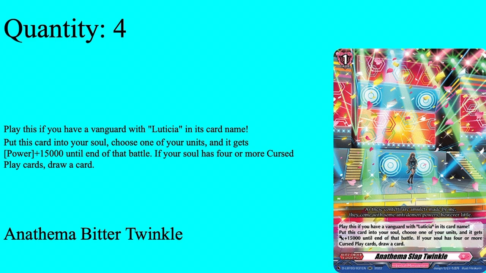But all around, it's a very good card because you can defensively start using this the second you get to grade 1, which basically means the second you ride for the first time in the game. It's a free 15k shield, which helps stack up the soul very early for Luticia's curse plays. And then, if you end up getting 4 more, including itself, you get to draw an extra card, which is nice to have. So all around, I like Slap Twinkle a lot. I think it's a good Blitz order just all around, and it definitely helps Luticia around a lot, so 4 of.